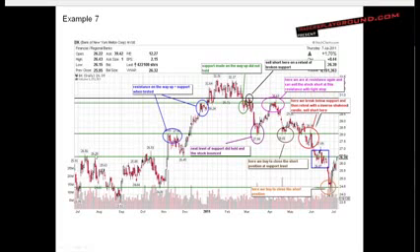These areas of resistance that became support gave us so many beautiful trades. I mean, textbook trades, textbook. It doesn't get any prettier than this. On the downside here, you could have made just as much on the decline of a stock that has run so nicely as you could on the run up, through proper support and resistance identification and just reading what the candles tell you. Okay, I'm going to move on to slide 17.